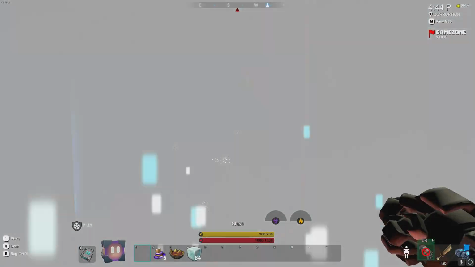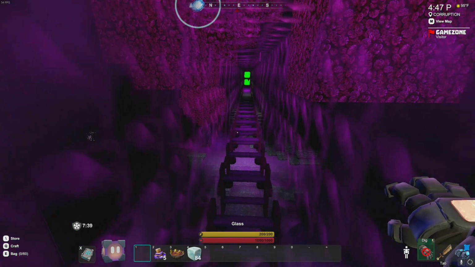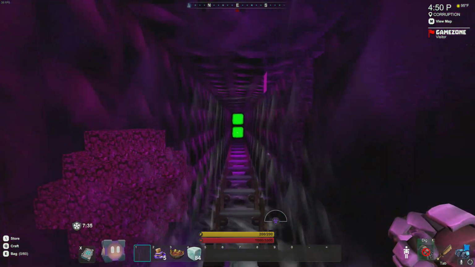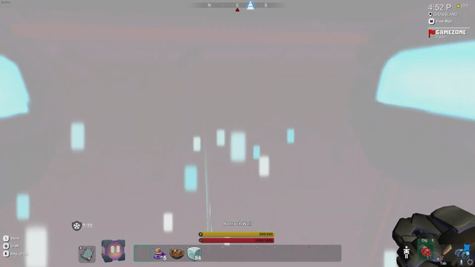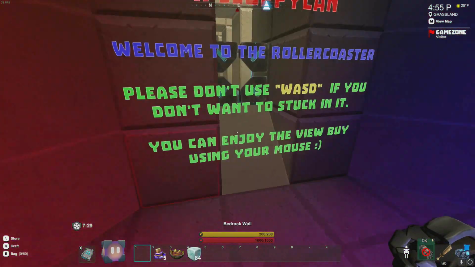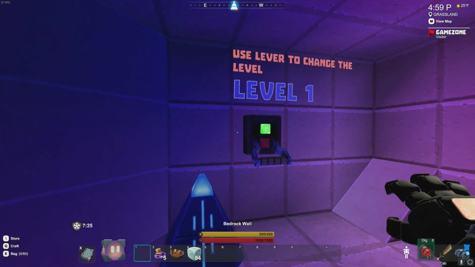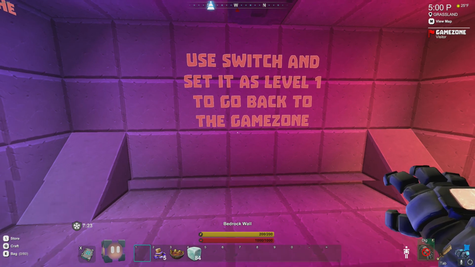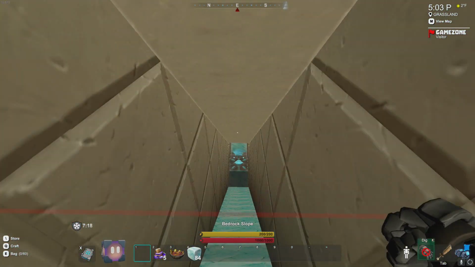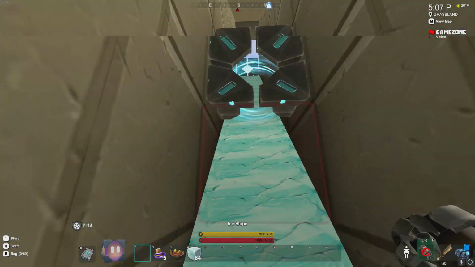Okay. This roller coaster is a lot bigger and cooler than I thought it would be. Oh! Look at us in the corruption. Okay. I guess I have to use WASD there. And we're back! That's a pretty cool roller coaster. So I go through here and I get back to the game zone? Is that what I'm hearing? Or no? That'd be kind of cool.